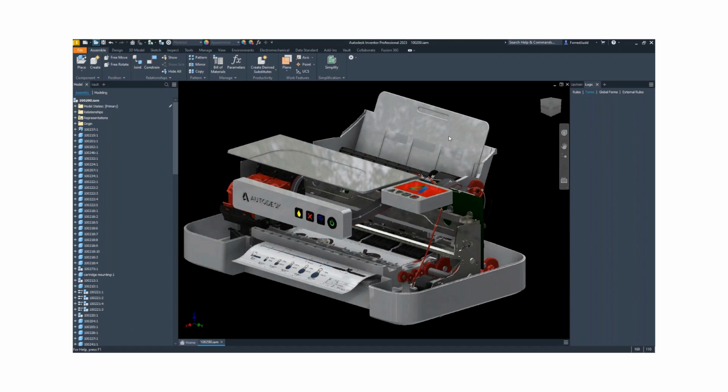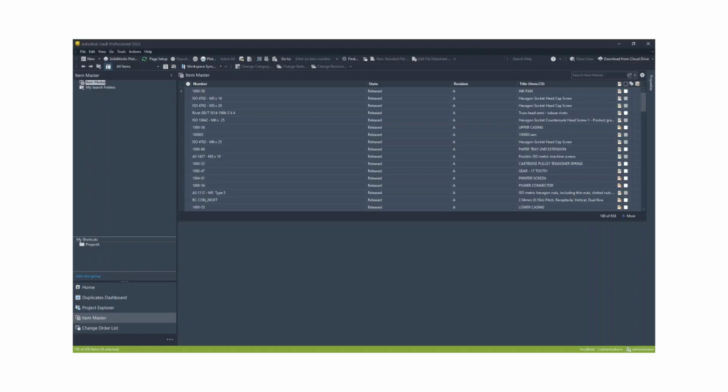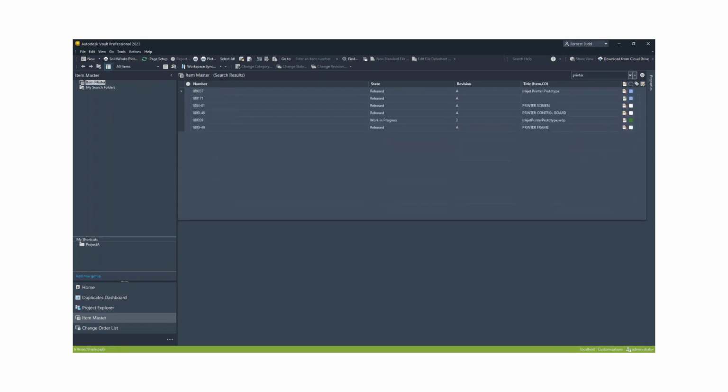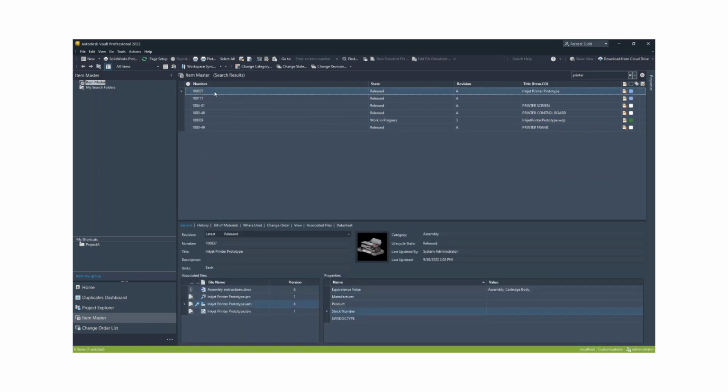So a better approach in my mind is to use something like Vault Professional, because with Vault Professional, what we can do is actually extract that bill of materials, right? So if I looked for a printer, for example, I've got, in this case, a part number.